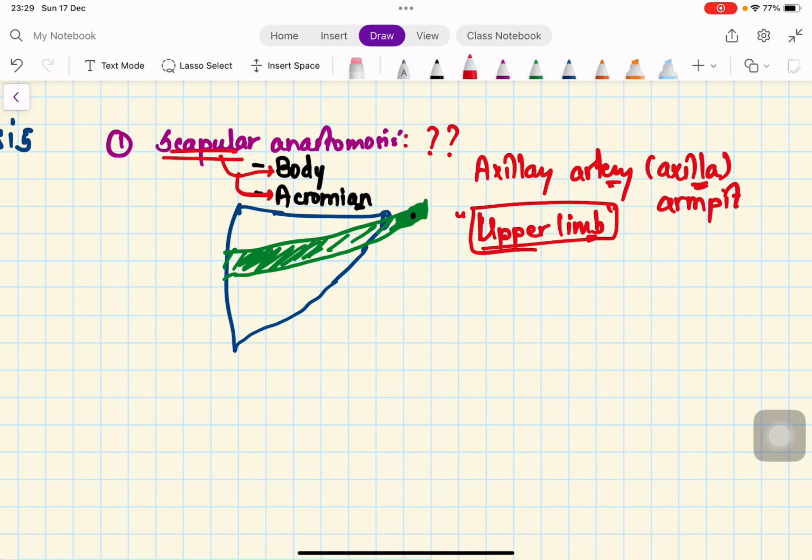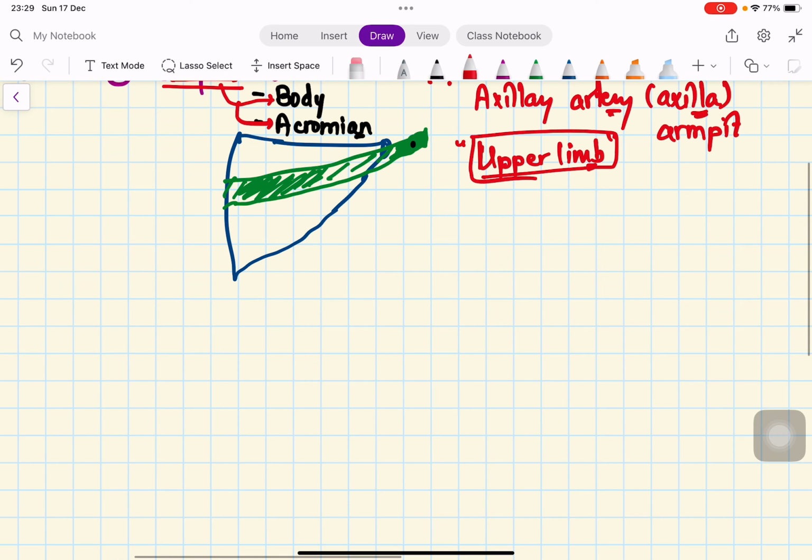That's why we see the scapular anastomosis. First of all, write the name of the scapula, I will give you the mnemonic. There is the involvement of the first part of the subclavian, and A means axillary, which means 3. So the third part of the axillary and the first part of the subclavian artery are anastomosing with each other.